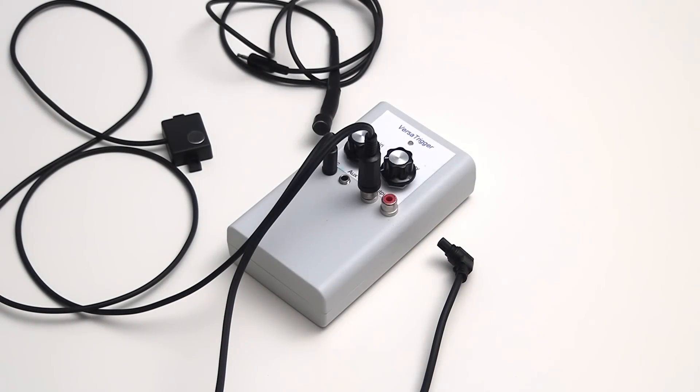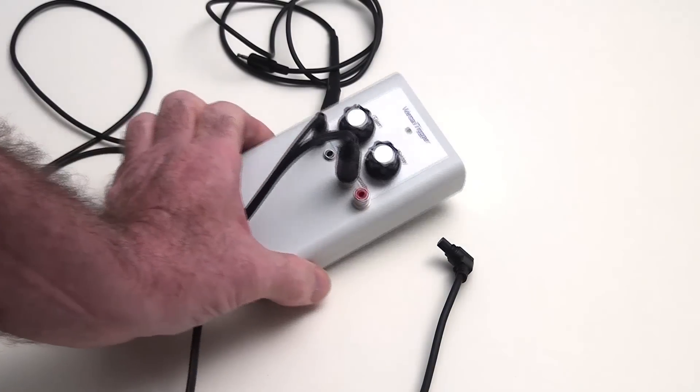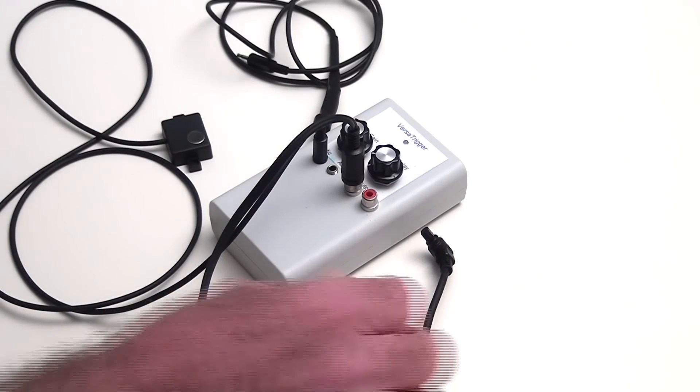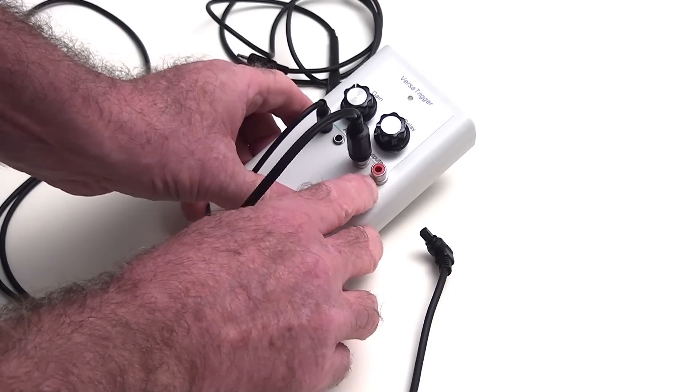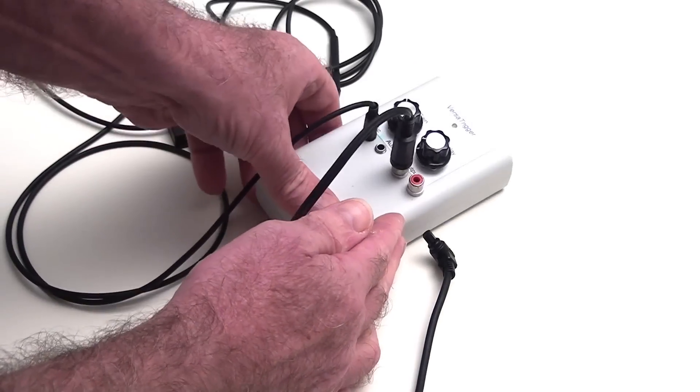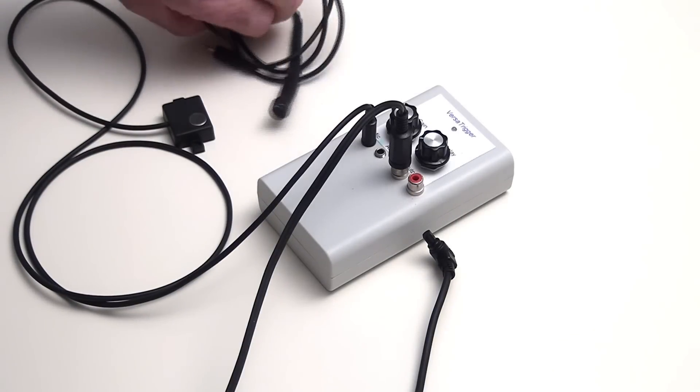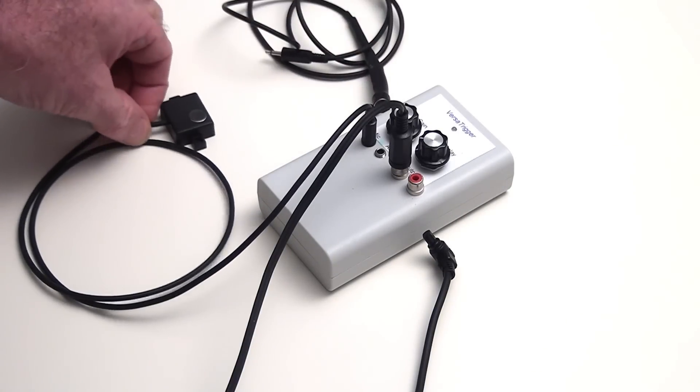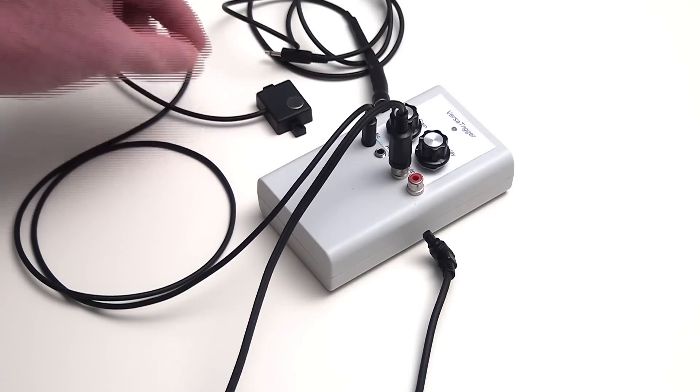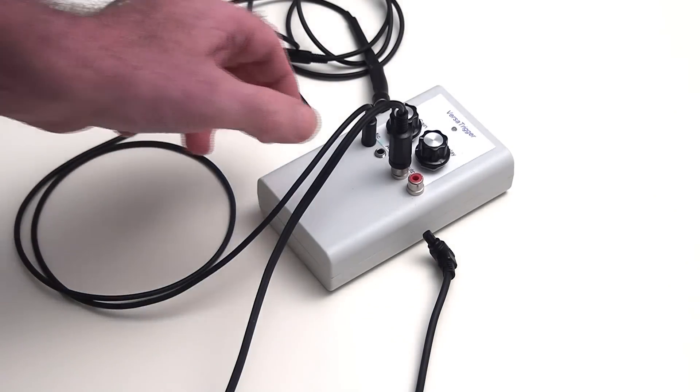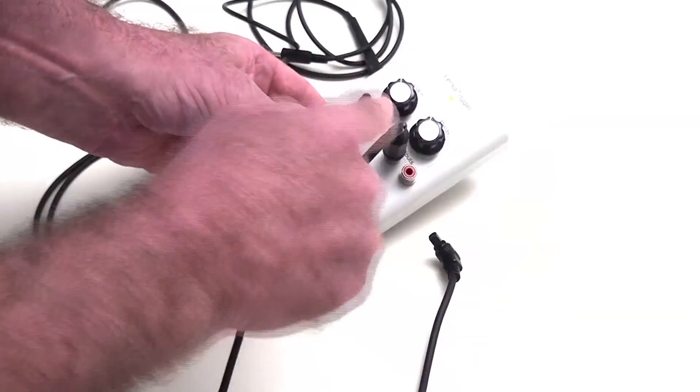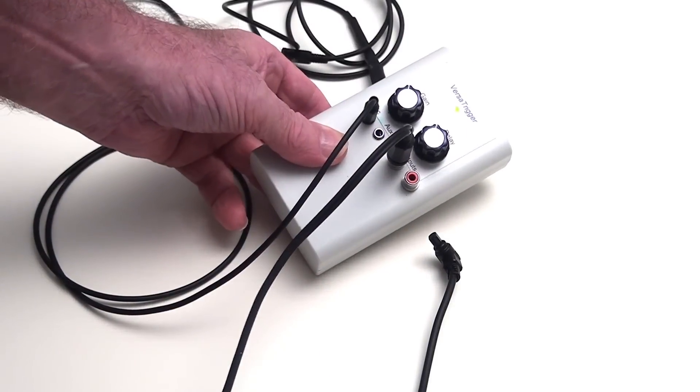So now we'll be turning to a trigger. Now this is a trigger I use, it's called the Versa trigger. It comes from England. It fires directly onto the Canon or Nikon or other makes I presume. It has two outputs, it has a microphone input and an auxiliary input. This is the mic that comes with it. I use a different mic as an accessory which is very, very, very sensitive. It will in fact pick up the slightest noise. The problem is when you're walking around the studio it can be a problem. So that's it, it's got a delay so you can set switches on and you can set the delay for the flash to go off later.